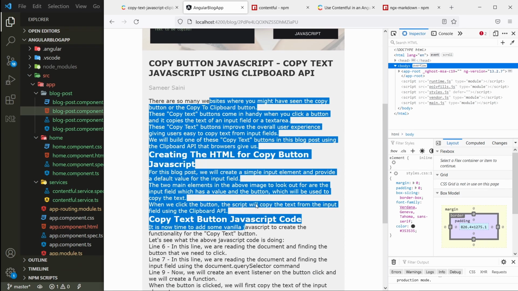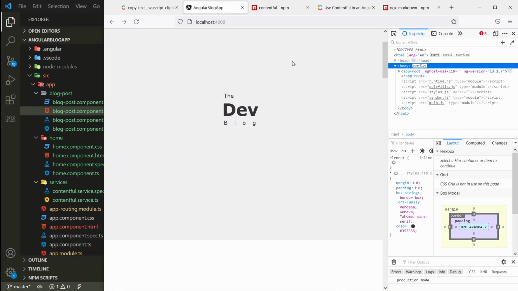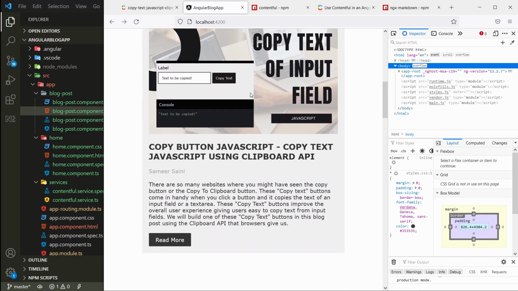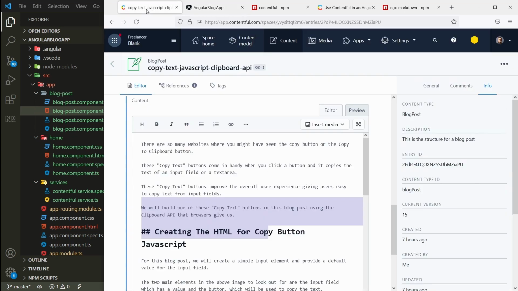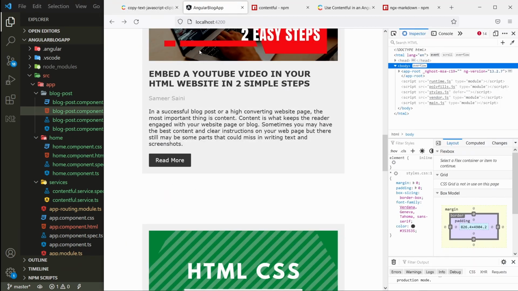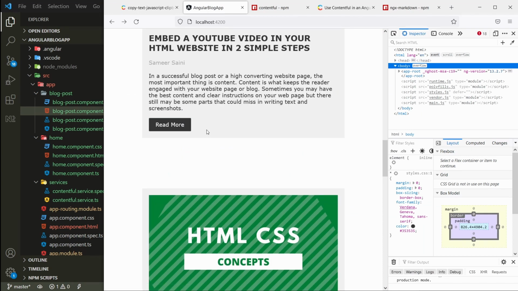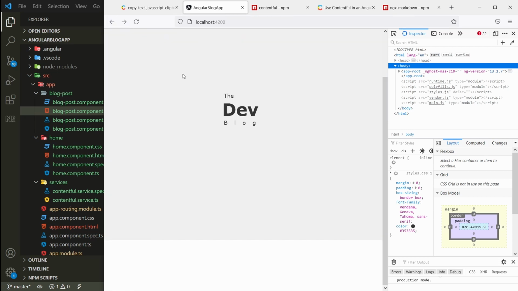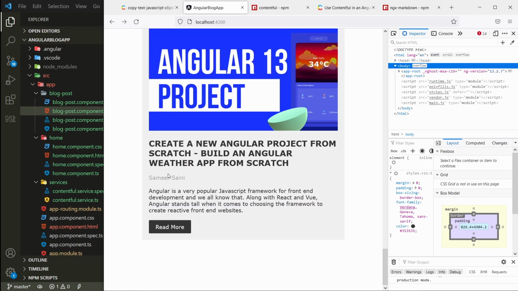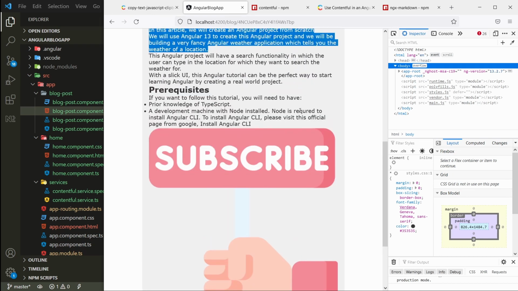As you can see, this is only being rendered like that because we have created it like that. But if you now go back, and this is your application, the header, this is the blog posts that you have created, or anybody else can create it because it doesn't require any backend language to create stuff inside Contentful. So your admin team or anybody who's not even a programmer can create blog posts now. And if I go inside any one of them, you can read the details as HTML and come back to open another one. And it not only takes text, but it also takes images as well inside your content.